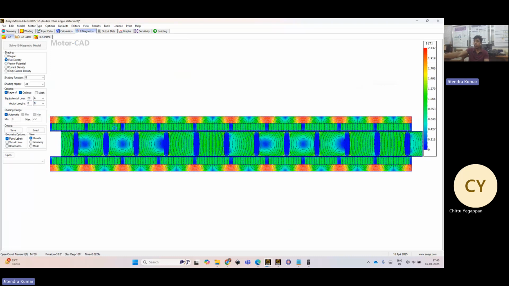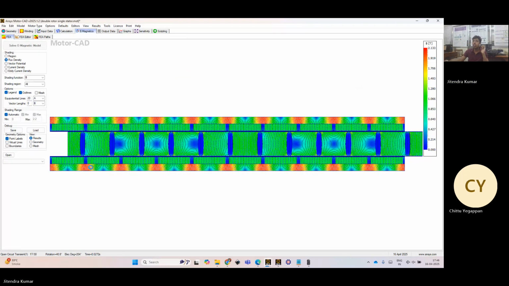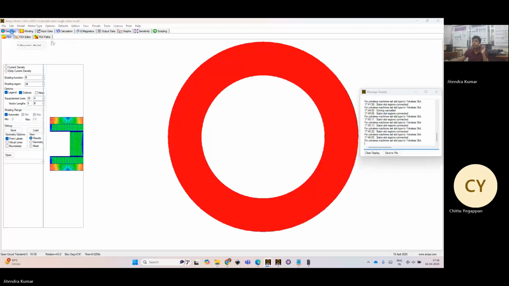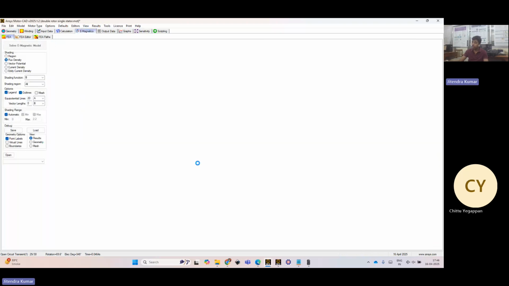This might be confusing. So this view is nothing but a linear view which could be seen axially, like this view. Okay? So this is the view here. This red one is the stator, yellow one is the winding around them. This green one is the permanent magnet, blue one is the rotor core. No confusion here, right? No confusion, sir. Yeah. So now corresponding to that only, I'm trying to show you the flux lines.